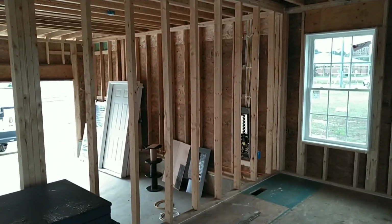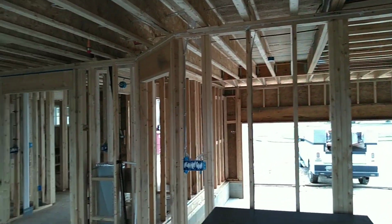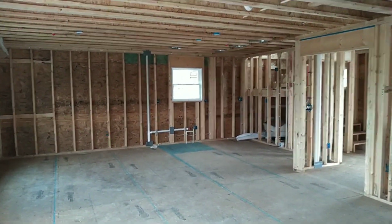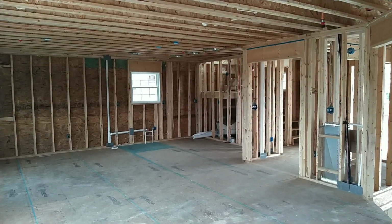Look, I hope this was insightful for you, that you all thought was interesting. This will give a little better understanding of what a rough-in looks like from an electrician's standpoint.